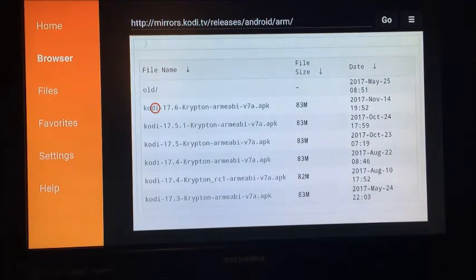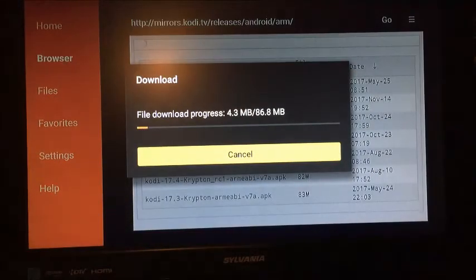Okay, now on this screen, you're going to have in the right corner the latest versions of Kodi, so find the one that's the latest. Right now it is December 4th, so the latest is version 17.6, so we'll click on that. Now once we click on that, you'll get a downloading status bar. This is real time, so obviously depending on your internet speed will determine how fast everything loads.